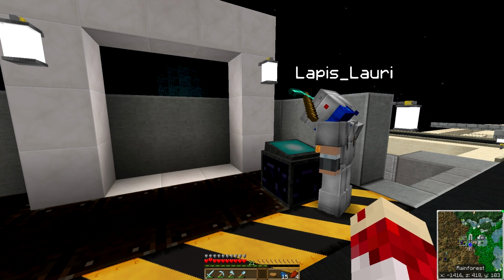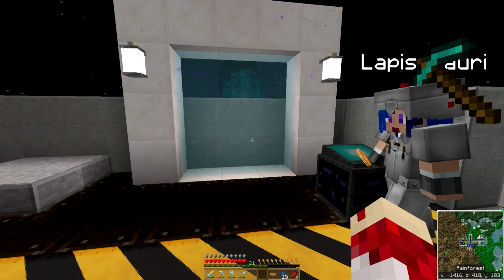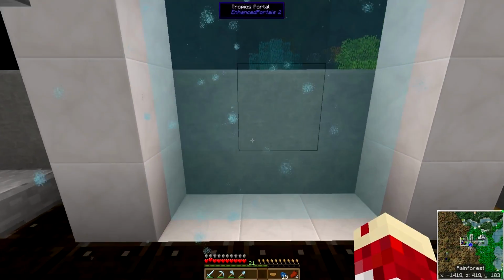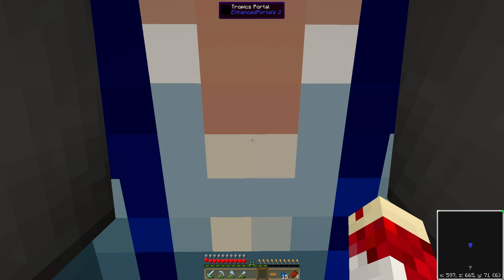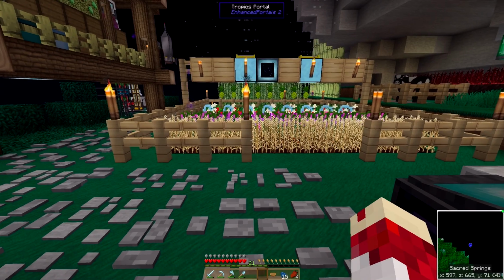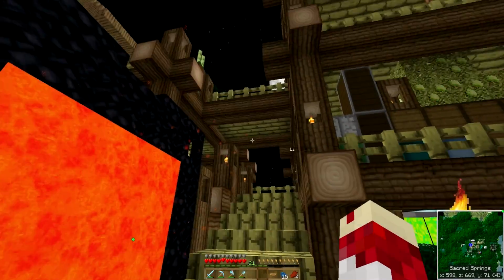So I'm gonna go. Let's go to Armitage's. I will dial that. All right. Now, Armitage is another member of the Hypermine group that's been with us forever and ever. If you have a question about mods, you need to just talk to Armitage. He's amazing. Wow. Yeah, this is pretty awesome.